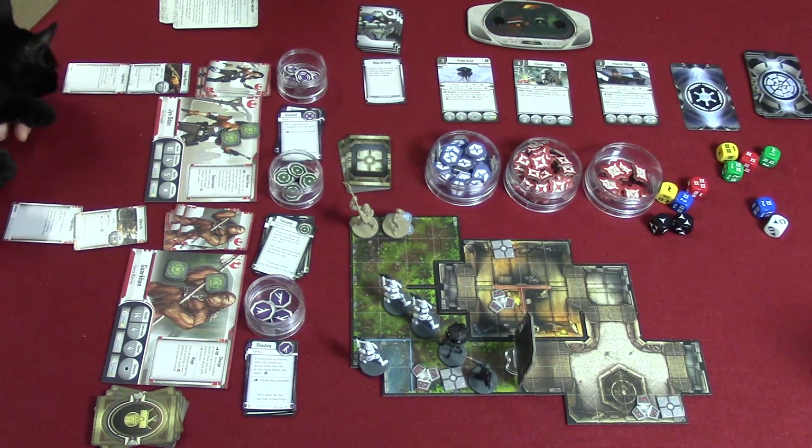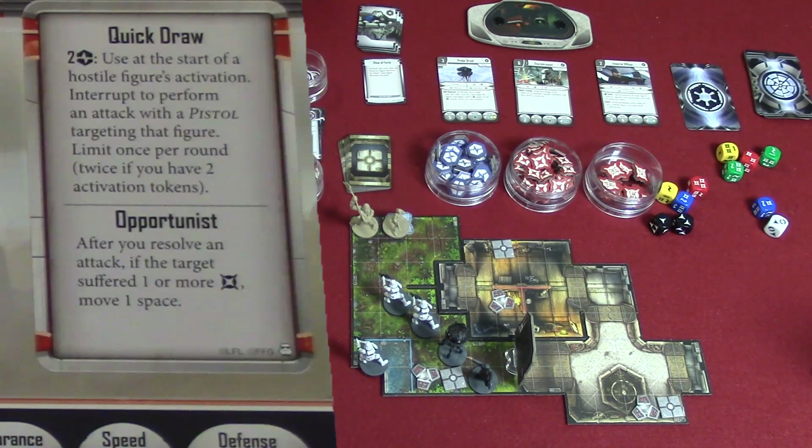What are their special abilities? Well, Jyn has quick draw. At the start of a hostile figure's activation, I can interrupt to perform an attack with a pistol targeting that figure. Limit once per round unless I have 2 activation tokens, which I do. She is also an opportunist. After a resolved attack, if a target suffered one or more damage, then I can move a space.